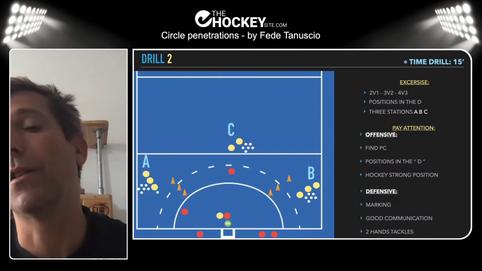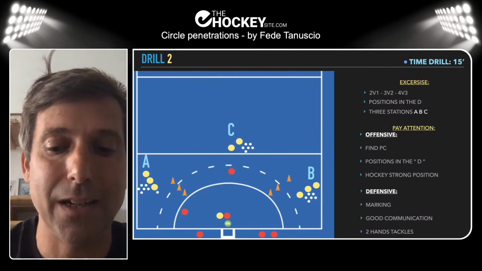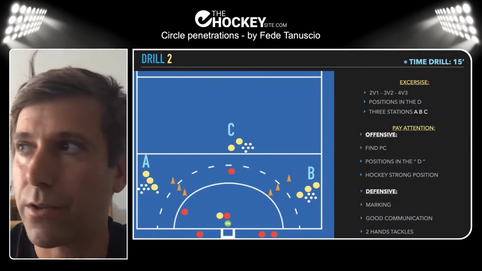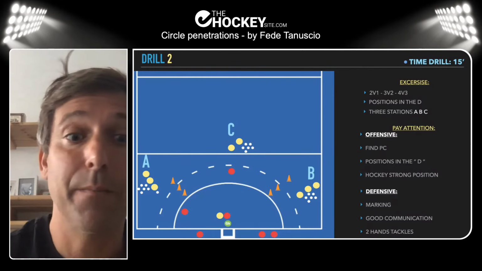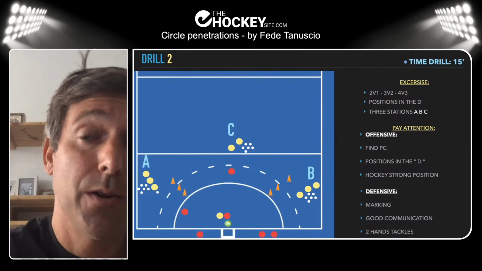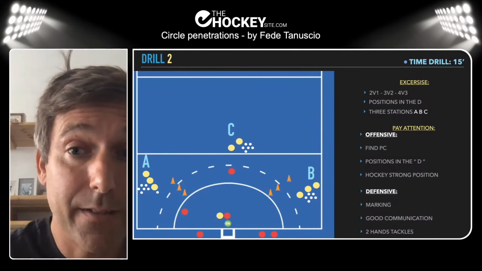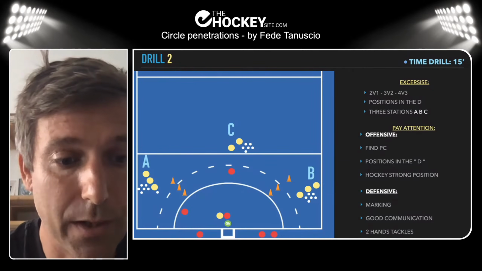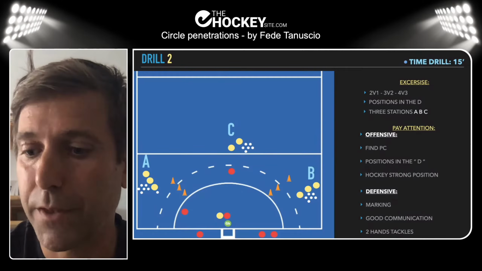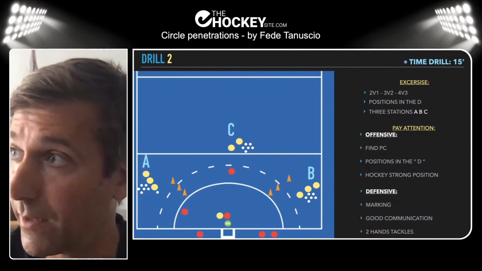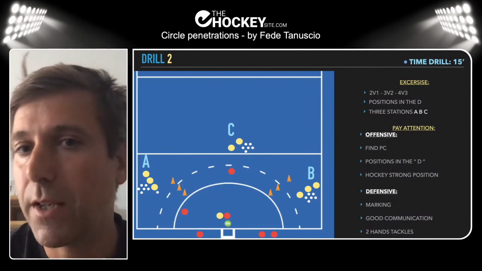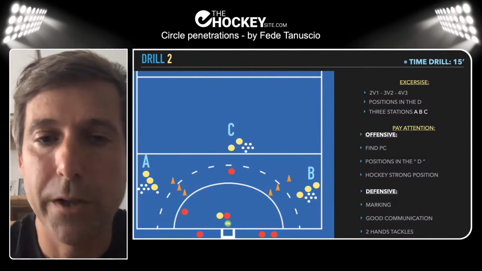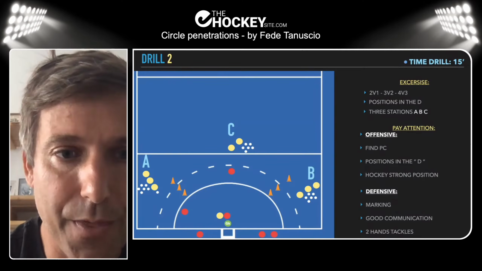So a dynamic drill with a position, because until now we were working just without a position, and I think it's important when we develop something to have at least a minimum of a position to identify, and also the fact of making decisions, because in the game that's a really important point if we can develop it in the training sessions. So as I see in the videos, we start without a position, static, dynamic, and now we're going to move into opposition.